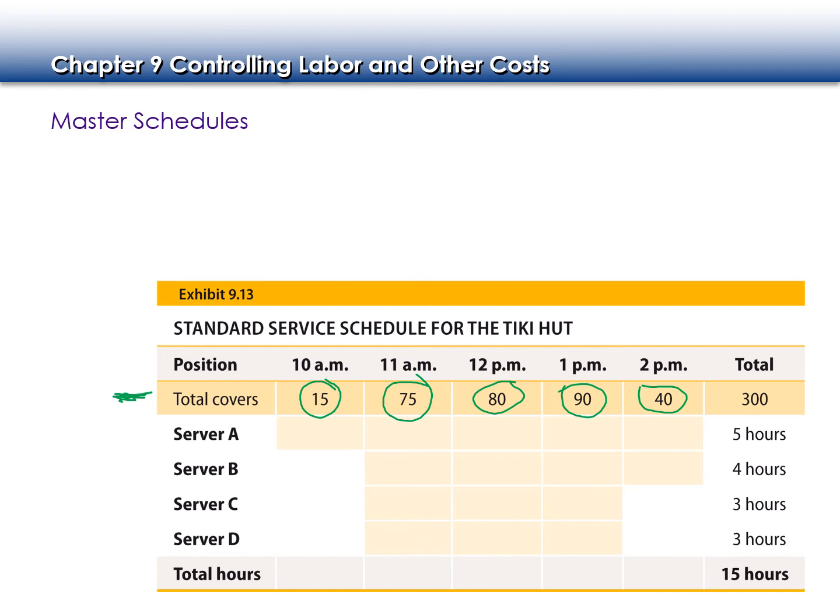And then as we get busier, we'll bring in the other servers, and as we remain busy. But then when we come down to it, we can send 2 servers home. And you can do this in a variety of different ways. You can keep server A from start to finish, or because server A came in, you could let them go and keep server B and C. Really, whatever policy and procedure that you have is what you would follow in this case.